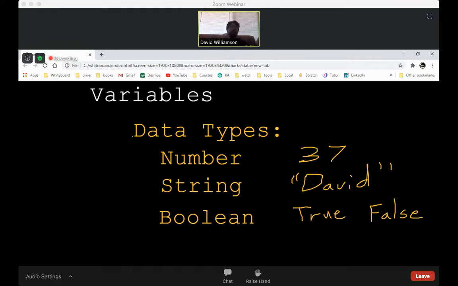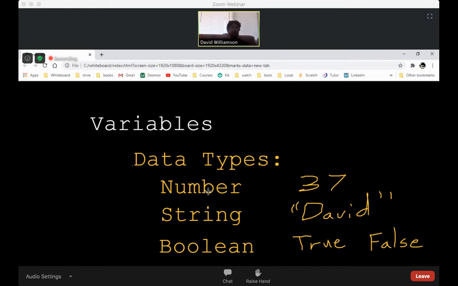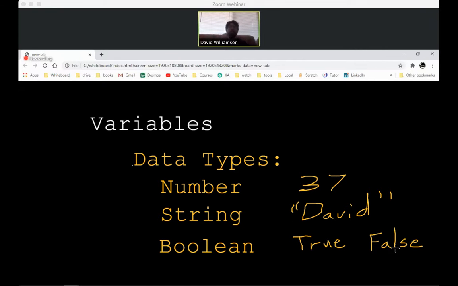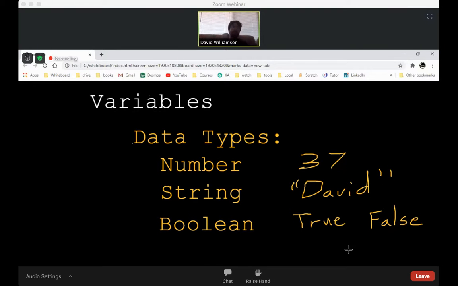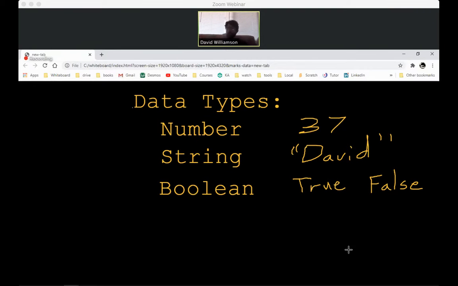Okay? So that's basically what I wanted to talk about today, which is the 3 data types. We're thinking about numbers, or we could talk about strings, which is just letters and symbols and things like that. And then a Boolean could either be true or false. Okay? Could either be true or not true. We could either have yes or no, on or off. And then I can even use numbers for Booleans. You guys ready for this? This is the last thing I'll say about Booleans, okay?